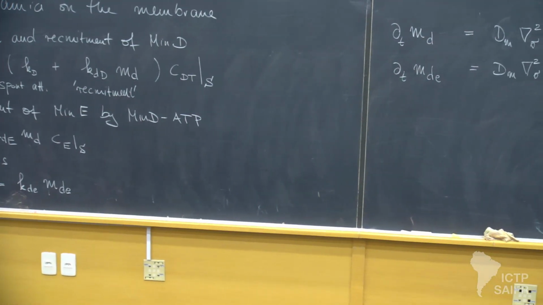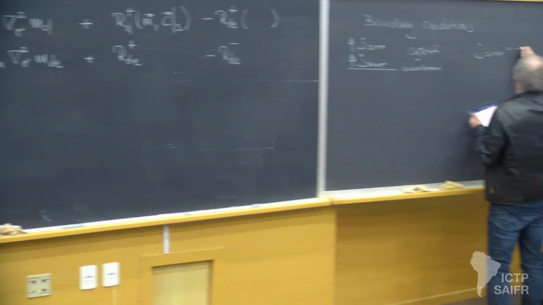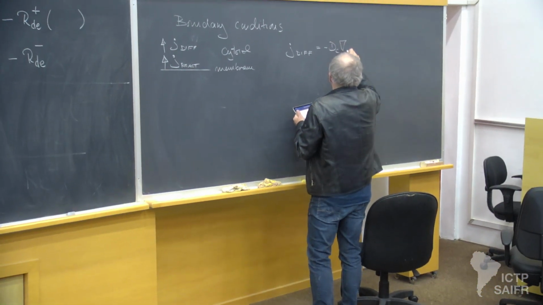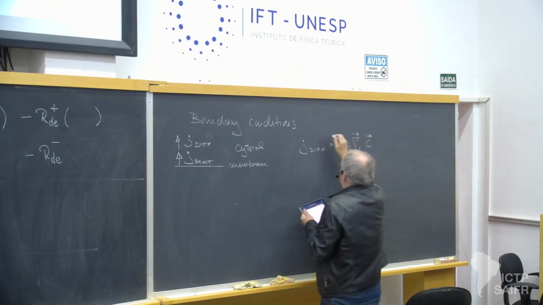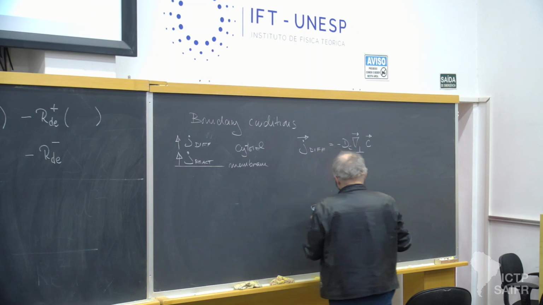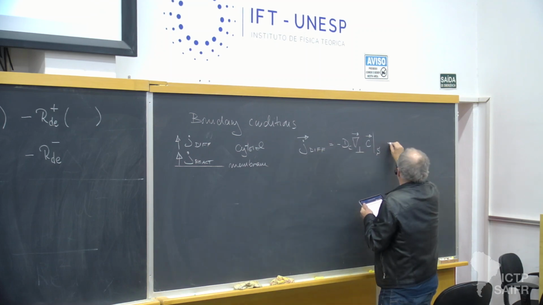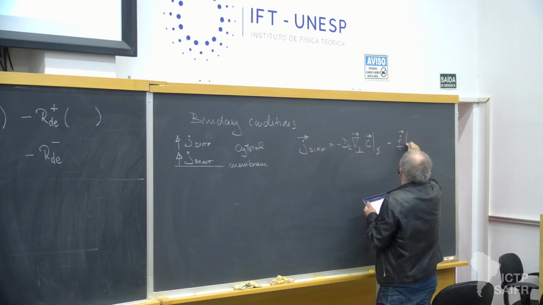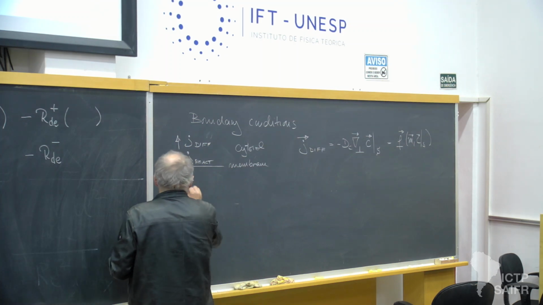So the way you write that is that the diffusive flux, which is easy to formulate, this is minus D_c, the gradient perpendicular to the membrane of all the different cytosolic contributions, so this is a vector, at the surface. That's the diffusive gradient, and that's given by the reactive currents that I write as F of M and C at the surface. So let's look at the different terms.